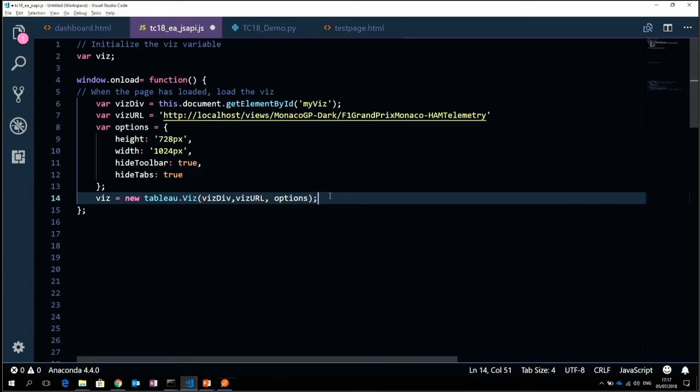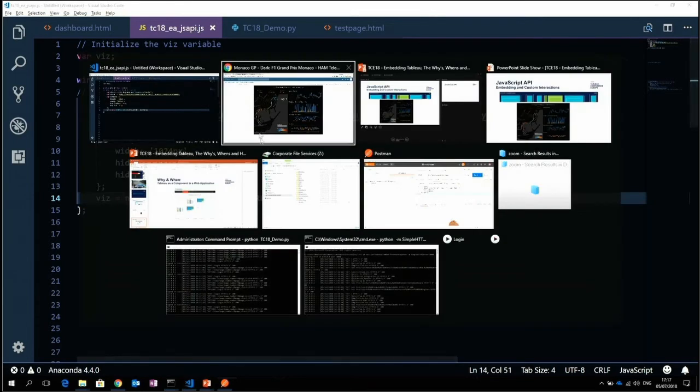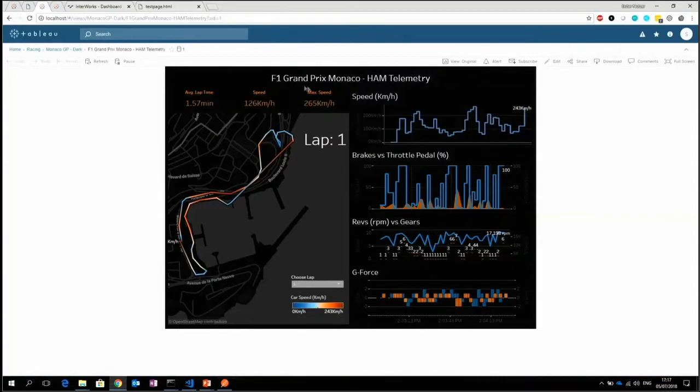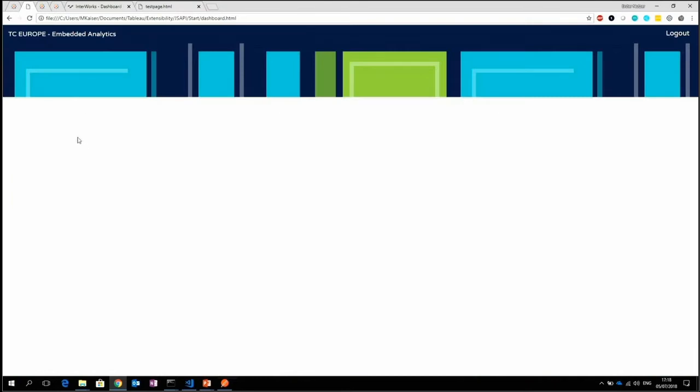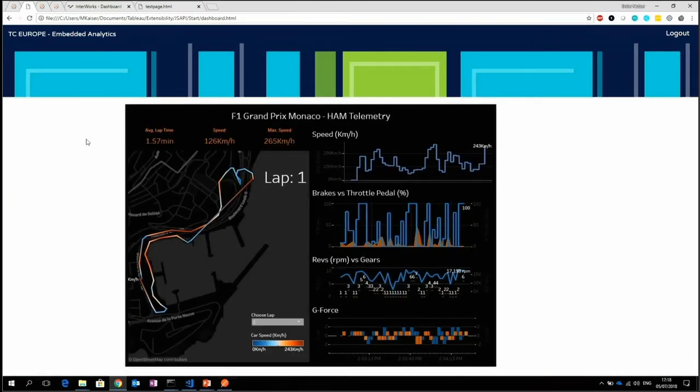And hopefully this works. We pray to the demo gods. Let's see if that works. Let's go back there and refresh our page. Yes, yay, it works. Amazing, right? So that's as simple as that. Now we have the JavaScript API in action.